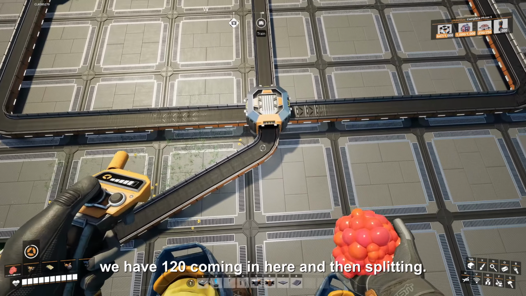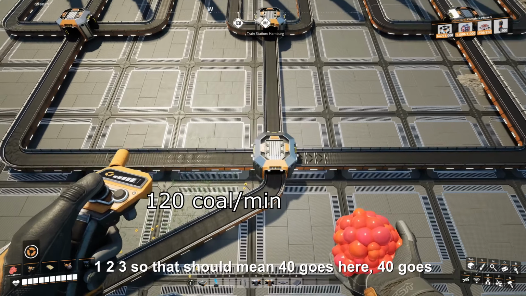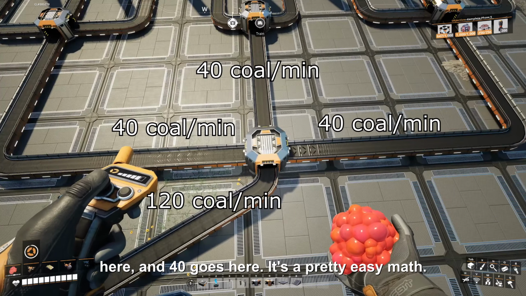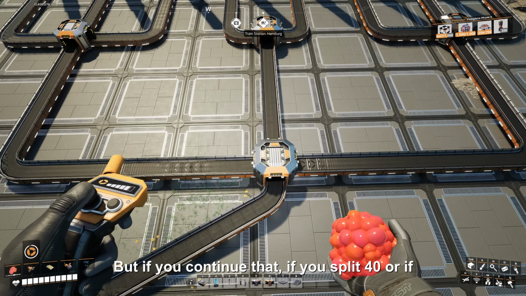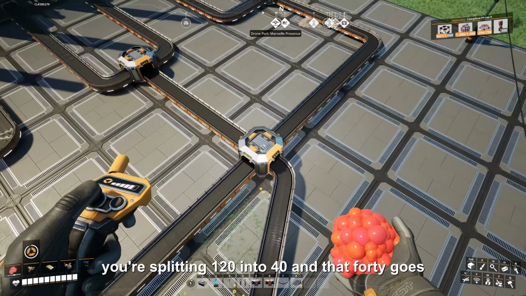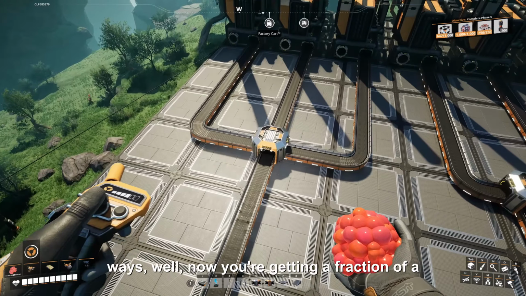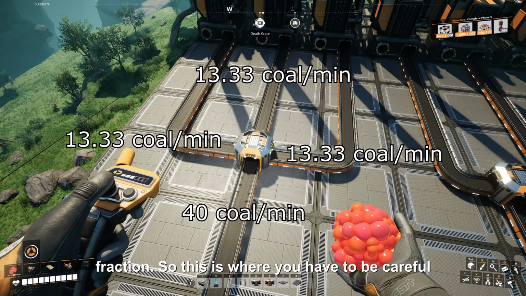So if you look at this, we have 120 coming in here and then splitting into 3, 1, 2, 3. So that should mean 40 goes here, 40 goes here, and 40 goes here. It's pretty easy math. But if you continue that, if you're splitting 120 into 40, and that 40 goes here and gets split again into 3 different ways, well, now you're getting a fraction of a fraction.